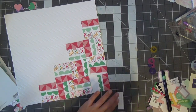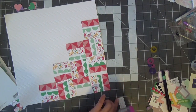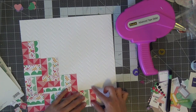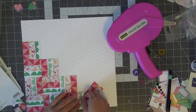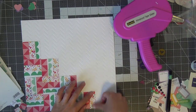I am using my ATG gun. It worked perfectly for this, and I won't bore you with the whole process of putting all of these little 2-inch strips of paper down, but you kind of get the idea. So as I finish it up here, I definitely wanted to make sure I didn't have the papers touching too much of the same pattern in order to keep interest to the layout.